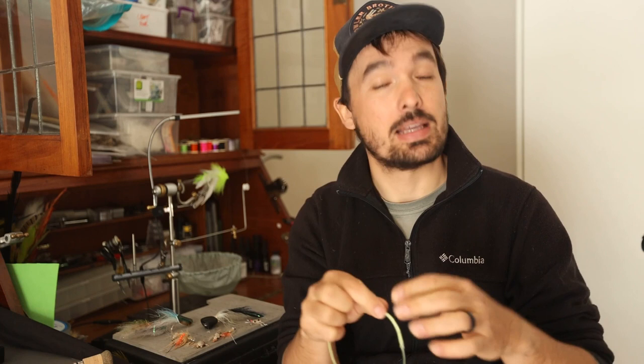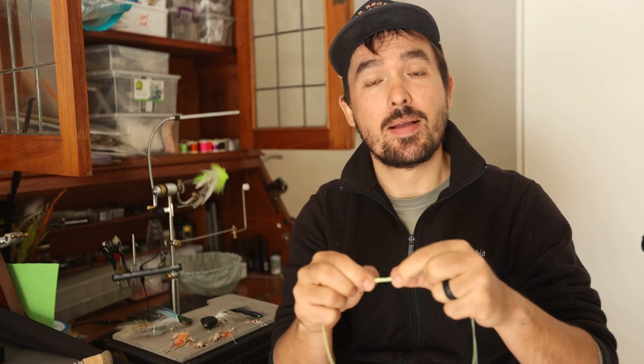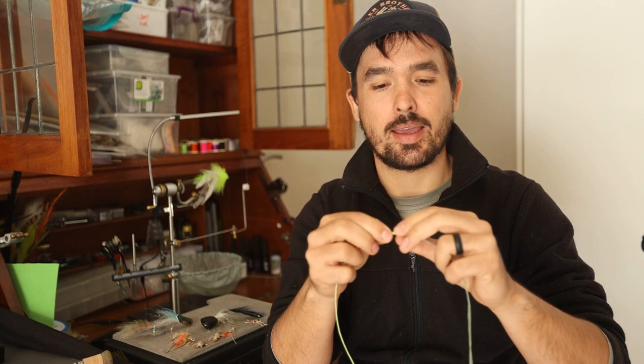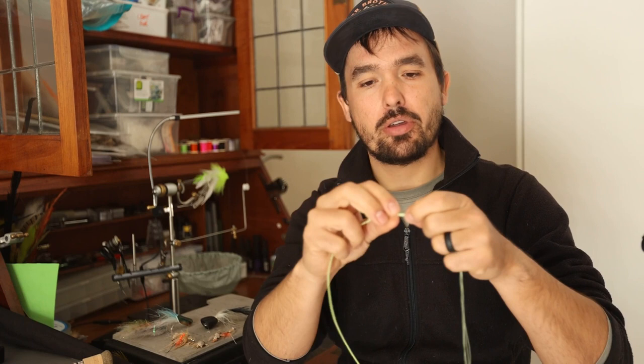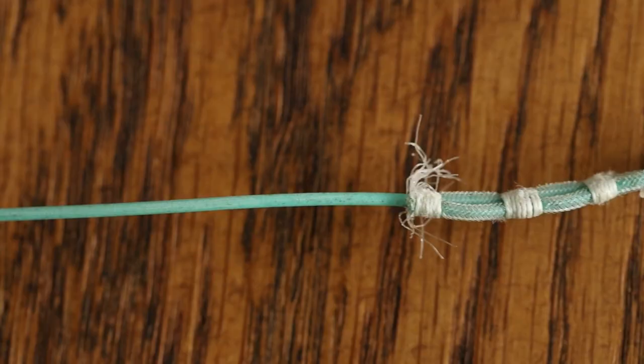This is the method I use: cut off the front and back loops, then get a piece of hollow cord braid — this is a braid made from monofilament, or you can also get Kevlar braid material. You run the fly line up into this hollow cord braid, double the fly line over, and secure that doubled-over loop with three nail knots. As you can see it's relatively bulky — I'll show you a close-up — but it's incredibly durable. Just keep the bulk in mind.